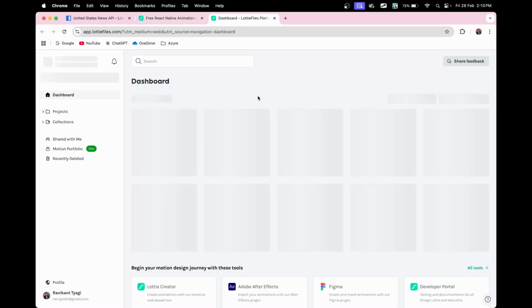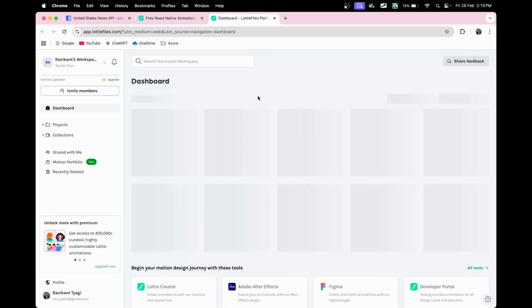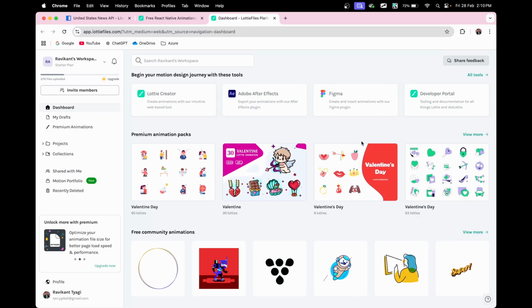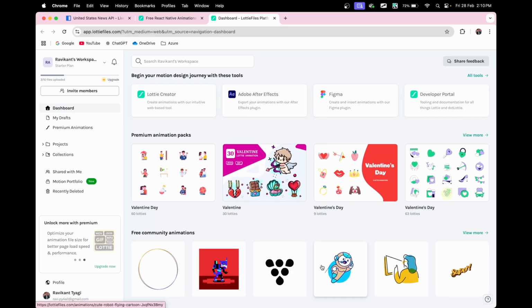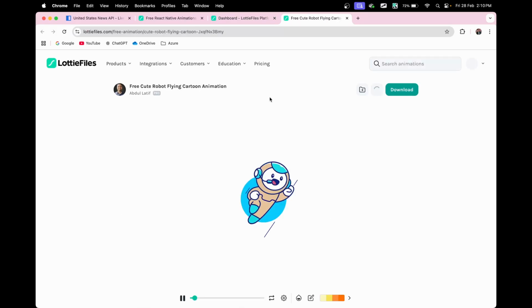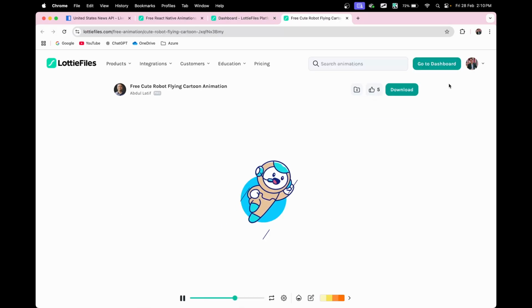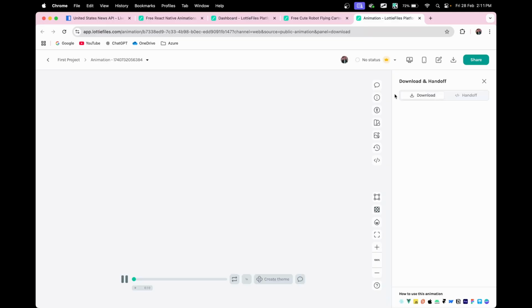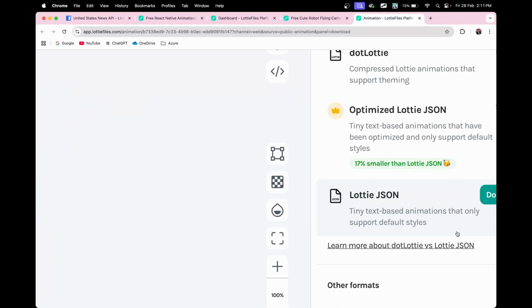Let's go to the dashboard and see what animations we can pick. It will be showing you what animations you have already used. These are the animations I used earlier, and if I want to use any new animation, I just need to visit that animation. Let's say this time I want this animation, I'll click here, and once you open this, you will get a download button. Once you click the download button, it will redirect you to one page, and from that page you have to make sure that you download the Lottie JSON file.